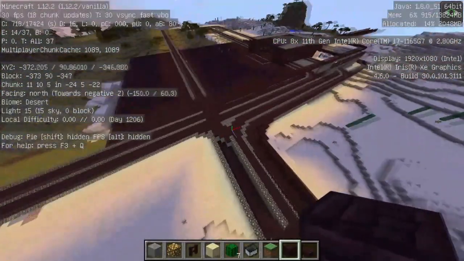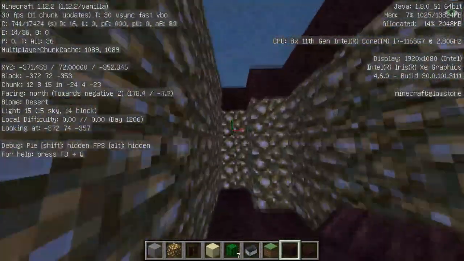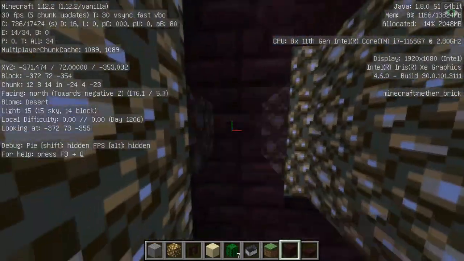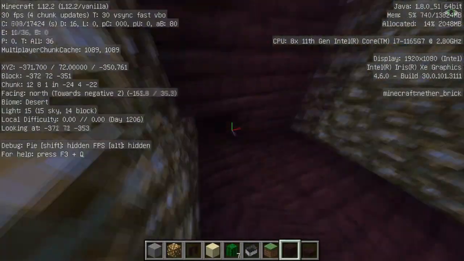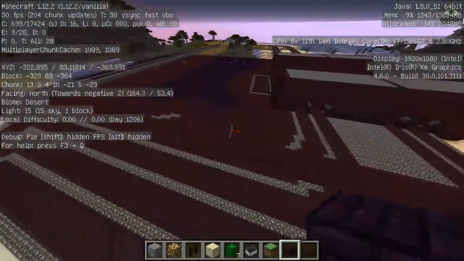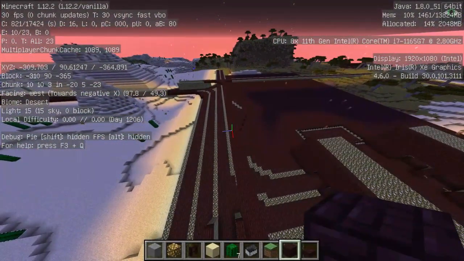Now, of course, I left here where a ramp was supposed to be, so might as well just build the ramp right now. And just like that, this village will eventually kind of look like a Nether fortress, and it's kind of starting to sort of begin to take shape.